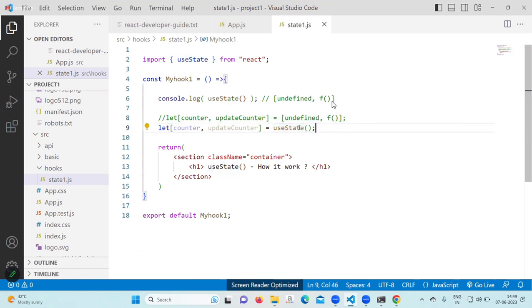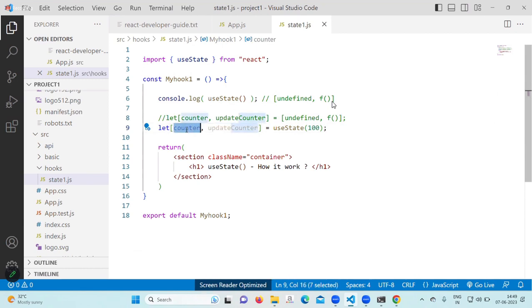Next, under useState, if I pass 100 here, then you are passing 100 in the place of undefined. So your counter will not be undefined now; counter will be 100. And the f as a function will go to the update function.